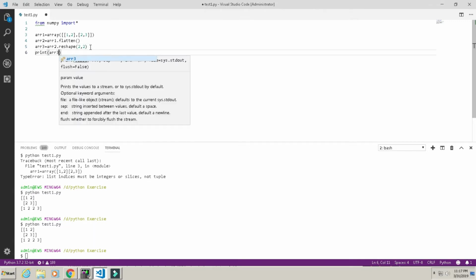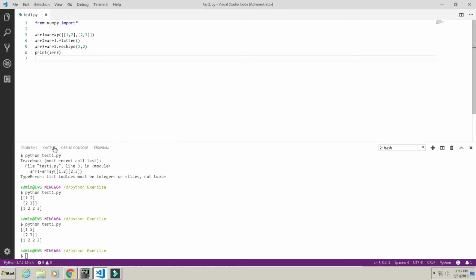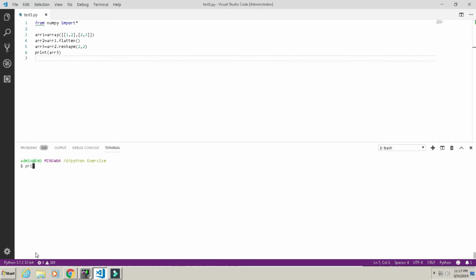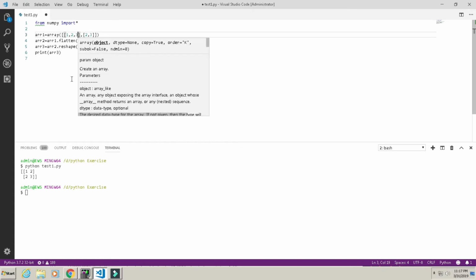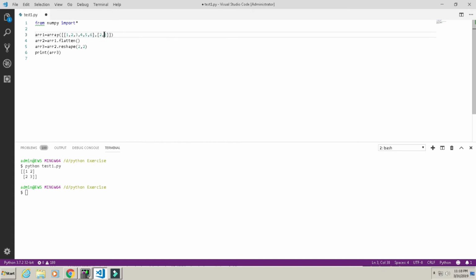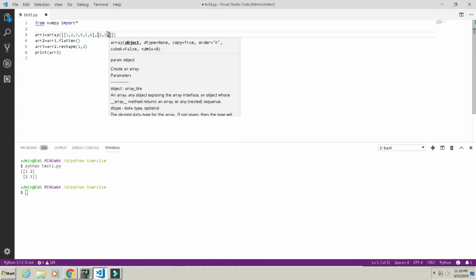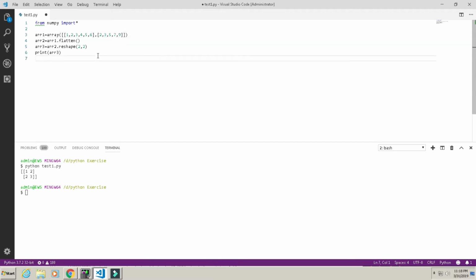Let's clear the code and run this. See, if we change this to 10, 6, and change this to 2, 3, 5, 7, now how many elements do we have? 1 2 3 4 5 6, 1 2 3 4 5 and 6, 12.